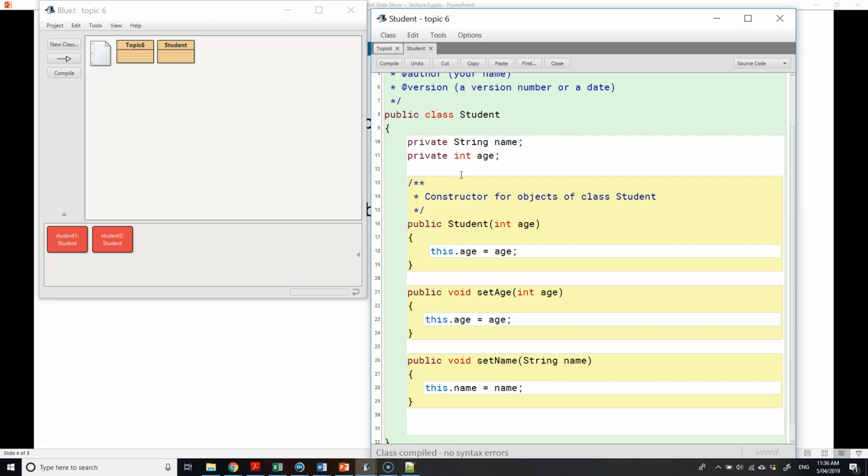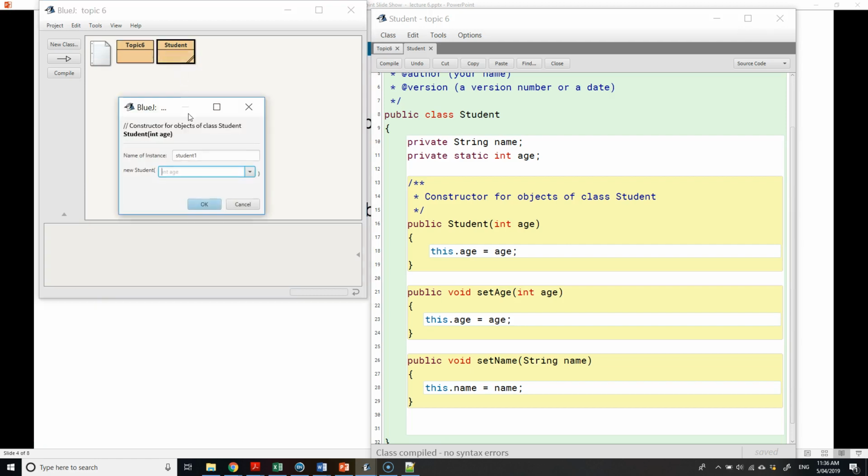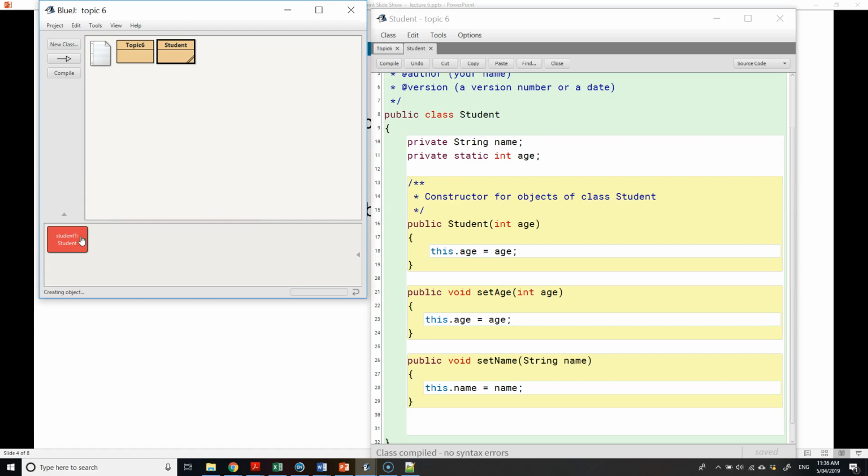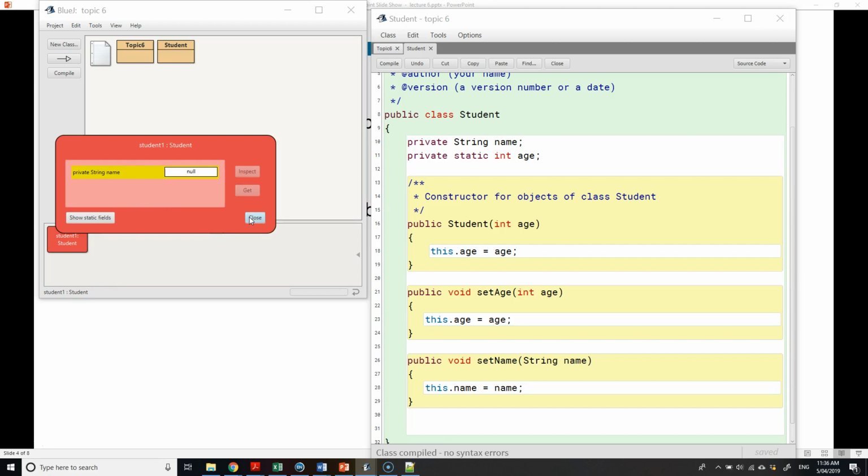But if I was to declare this int as static, using the static keyword, and I compile it, now if I create a new student and I set the age of this student to be 40, look what happens when I inspect it. There is no age variable.